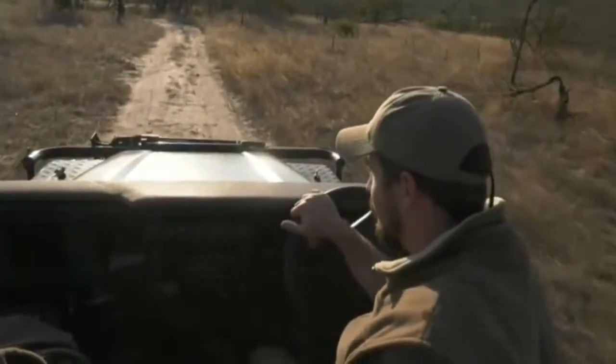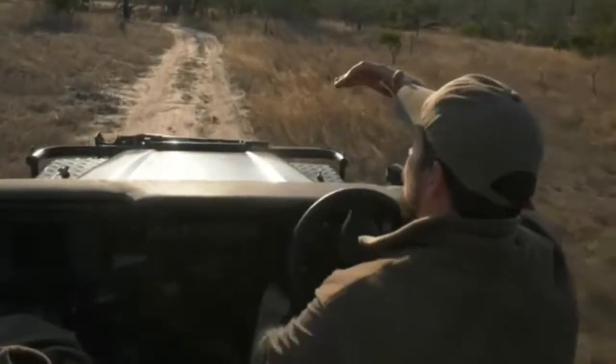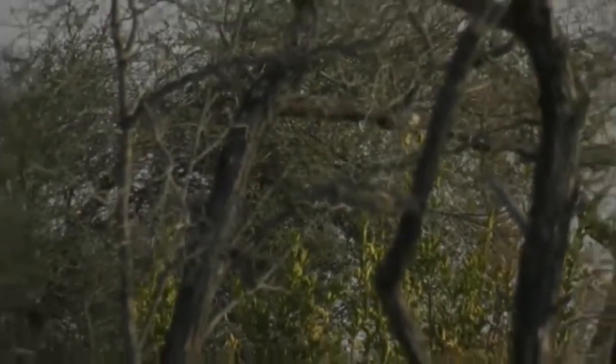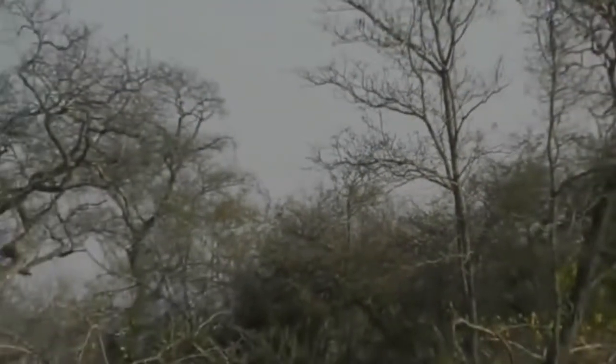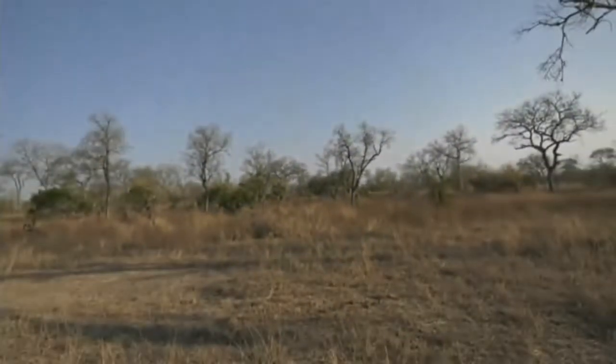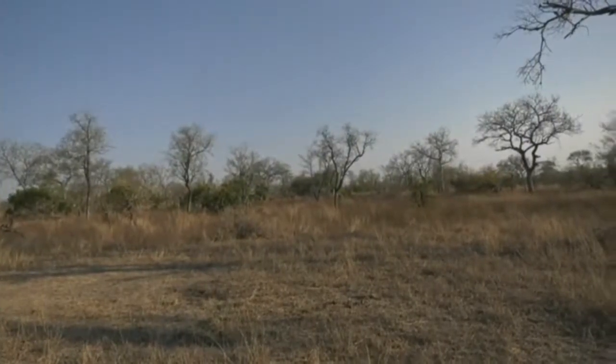Here comes a bateleur eagle — another bird! It seems to be a bird day this afternoon. We haven't seen birds like this for a while; they've been a little quiet over the past few days, and we've had so many animals to look at that we haven't been paying much attention to birds. This is a juvenile bateleur eagle — you can see it's still brown in coloration with a longer tail. As soon as it becomes an adult, the tail shortens and its coloration changes from that drab brown to a striking black, white, and red on the face and feet.